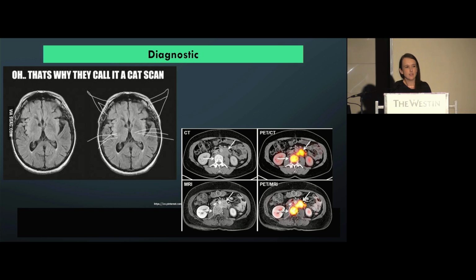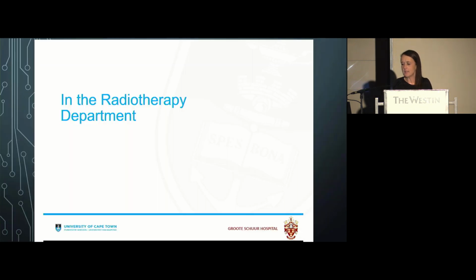So in the diagnosis of cancer, there's a lot of imaging that is used. CAT scans, MRI scans, ultrasound, PET-CT, SPECT-CT, and even just by bathing children, there's also diagnosis in there which is not necessarily imaging, but without imaging, probably we won't be able to diagnose and continue with the radiotherapy process. Which brings us then to the radiotherapy department.